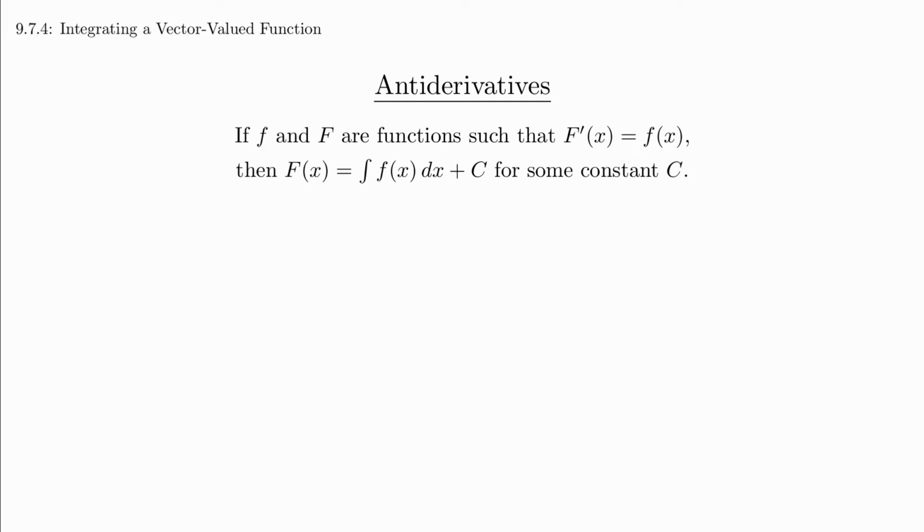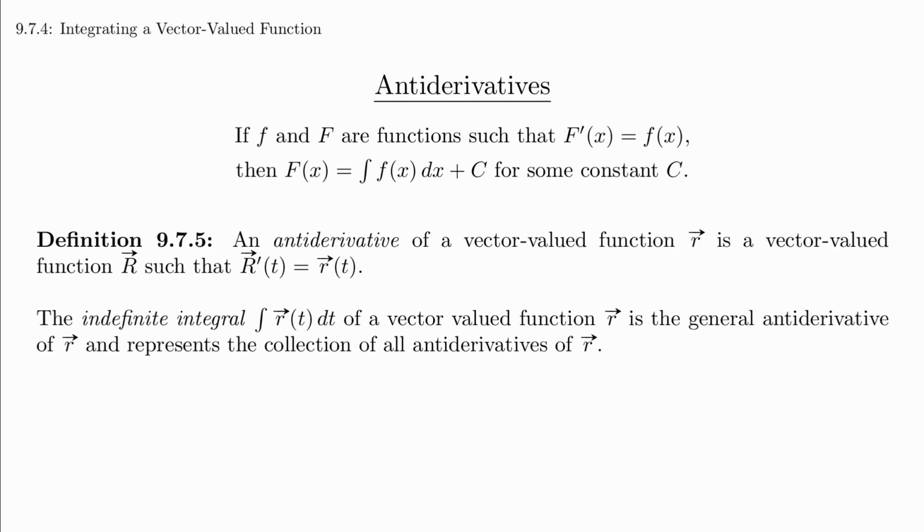While integration can be interpreted as the area under a curve, it will be better for the moment to think of it as the antiderivative. It's just a function that has this special derivative property. The concept of area doesn't quite extend to vector functions in a simple analogous way. But with that caveat in place, here's the definition. Definition: an antiderivative of a vector-valued function little r is a vector-valued function capital R such that capital R prime of t is equal to little r of t.